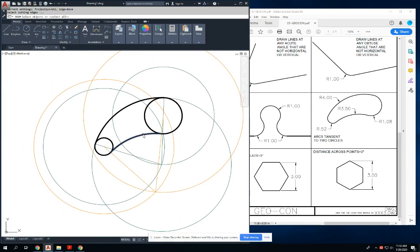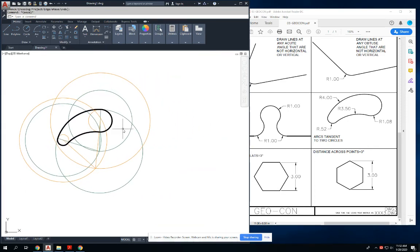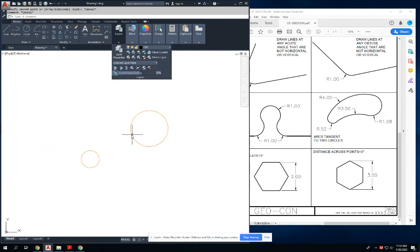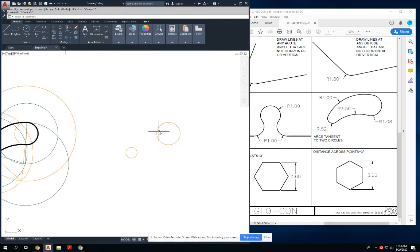So the last step is for me to trim. And I get the kidney bean. Okay. Now I'm going to take the same exact problem. I'm going to start off with these two circles here, move them off to the side, and I'm going to use some commands in AutoCAD that do this a lot more quickly. So I'm going to switch these two to the object layer.